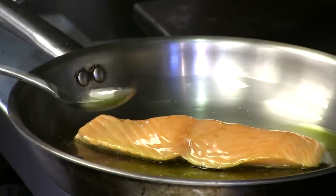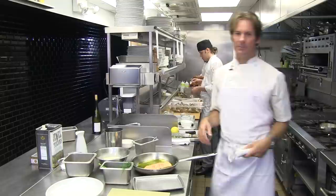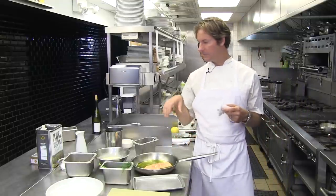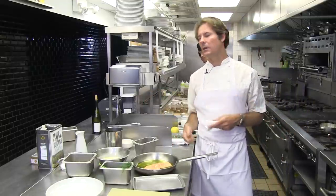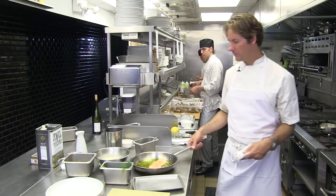That's been about 10 minutes at the lowest setting of the oven, so now we're ready to plate it. Here at the restaurant, we're going to do up the whole plate. I have my confit salmon, my cucumbers, my potato, my buttermilk dressing, and we're going to put together the whole dish.